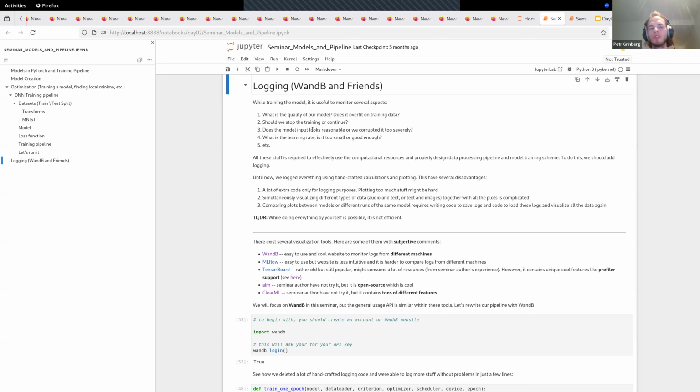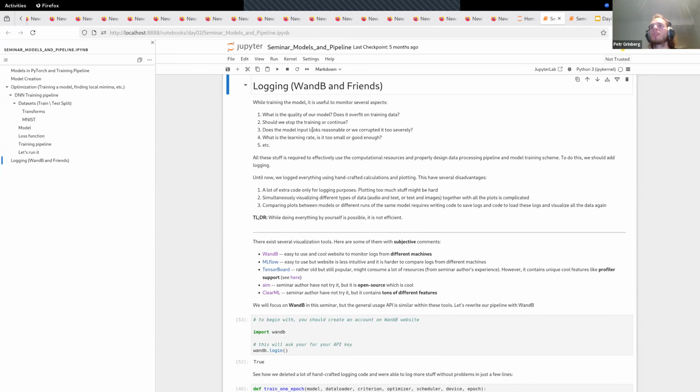What are the inputs for our model? For example, we use some augmentations, like I showed you during the first day, where we had an image of a dog, and we, for example, removed the face of a dog. But maybe such an augmentation was too severe, and by removing this center, it would be impossible for the model to understand that this is actually a dog. And for us humans also, it would be impossible to understand that this is a dog. So maybe we did too severe augmentations, which actually changed the label or would make it impossible to understand that the image is still of the same class.